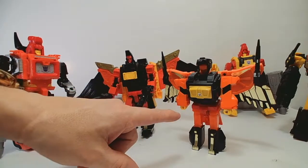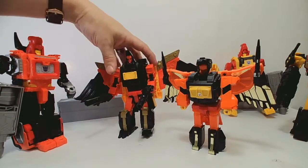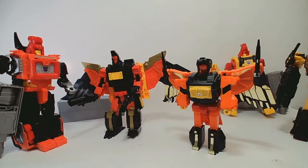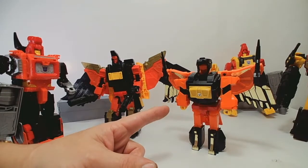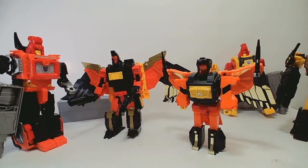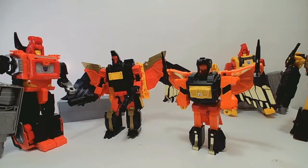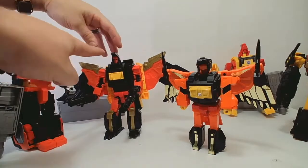His proportions are nice. And then you have more detail, certainly more detail on 2017 Dive Bomb, but you also have a lot of awkwardness. So I'm going to say that in terms of just the aesthetics of the robot mode, original Dive Bomb is still looking better. One thing I'm looking at is the Dive Bomb is kind of chesty. I mean, he's a bird, so he's got a lot of breast meat going on here, but this guy doesn't. Right. But I kind of like the body dynamic of this a little better. Though I really don't care about this beak face.